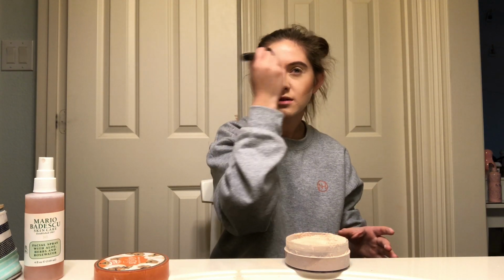And then I use some of the powder to set my forehead because it gets super greasy. See, look, I went into the actual thing. It gets super duper greasy. Oh, I put too much. Okay, mattify. And then I also take the extra and set my eyelid concealer. I don't know if I'm going to do any eyeshadow today. I don't feel like I have to. Yeah, you know what? No, I'm not going to. Maybe I will.